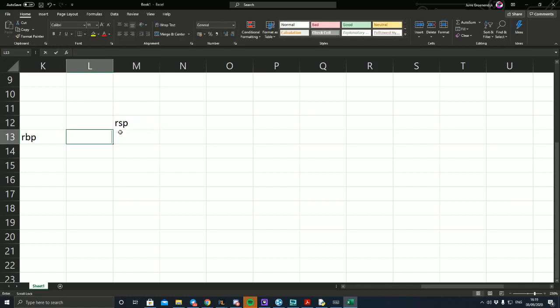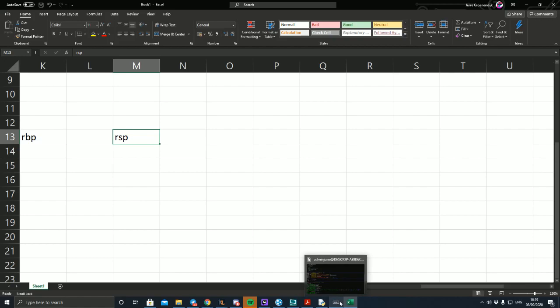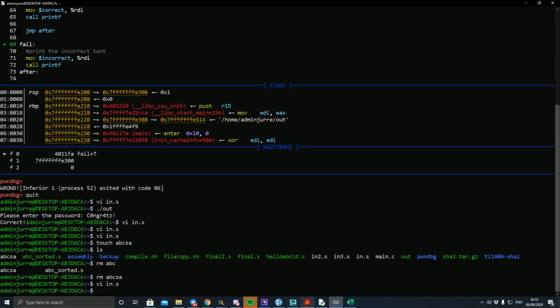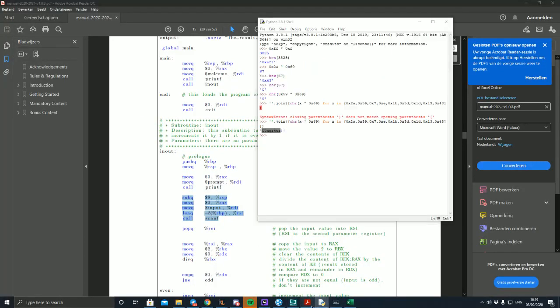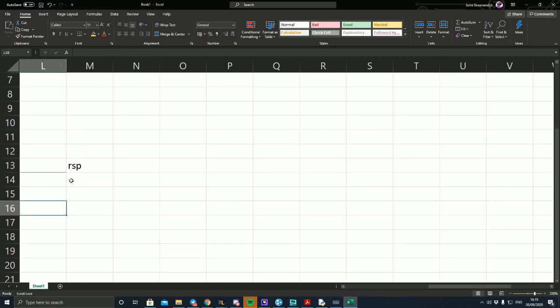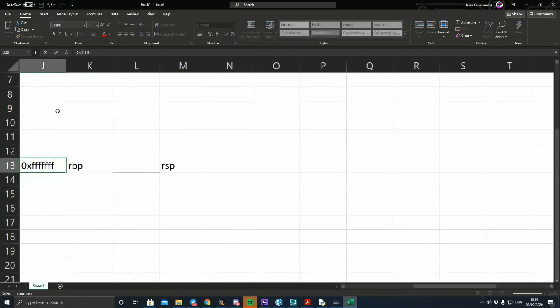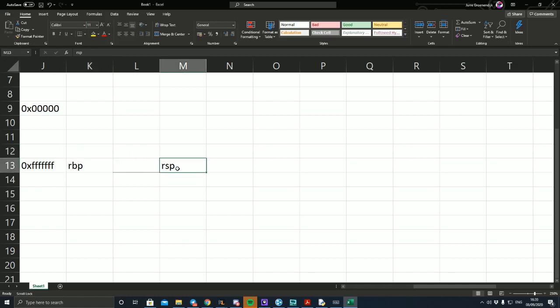However, instead of making an area in the buffer or in the data segment like we are, they are saying, okay, and by the way, the stack grows to the bottom. What that means is that this is addressed like 0xFFFF all the way at the end of memory, and this is 0x0000, the top of memory. So what they do is they subtract, what was it again, 16 probably, let me check, 8. They subtract 8 from the stack pointer, and that means that whatever space is here they can now use for their own gain. Say they subtract 32. That means that all these four things are now for them to use, because the next value that will be pushed on the stack will be over here.